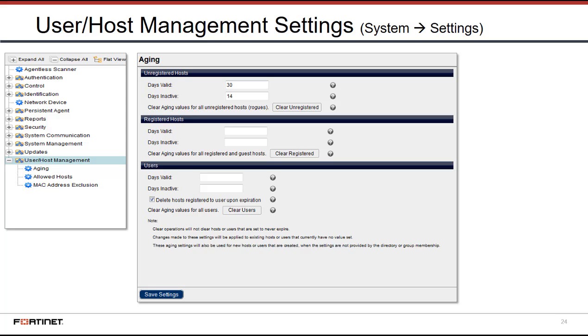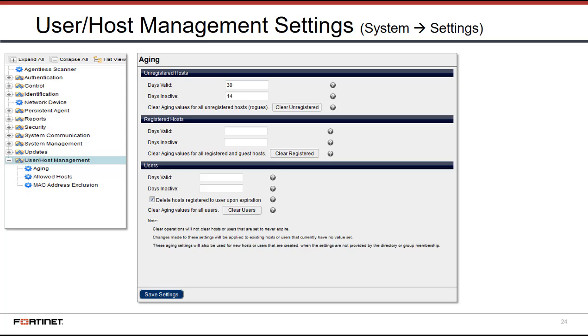But often in a corporate environment, the days valid is left blank, meaning never expire. I never want to expire my corporate assets. The days inactive might be set to 90. So if something's off the network that long, it's assumed that it is not coming back, it's been decommissioned or something like that. So different ways these can be used, but this is really just to keep the database cleaned up as cleaned up as possible.